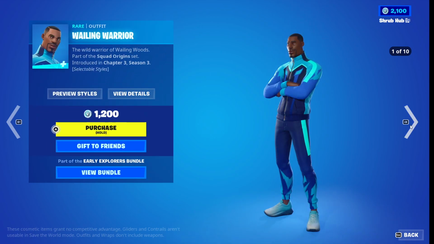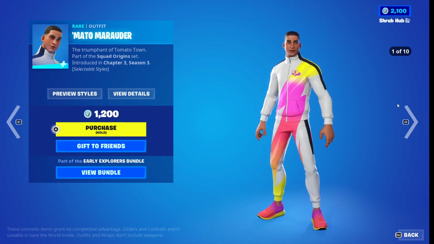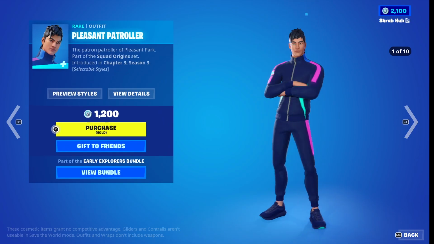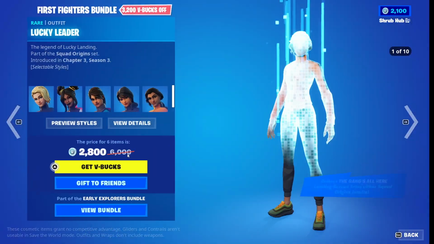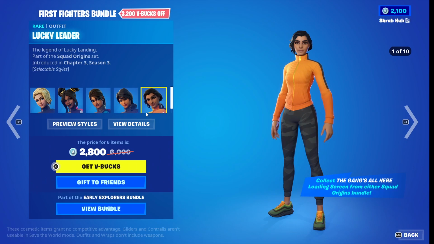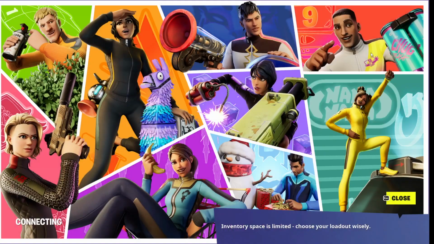Then we have the Wailing Warrior, the Rooted Lion Raider, the Mattering Marauder, and the Pleasant Patroller from Chapter 3. Then we have their bundles, the First Fight bundle, and both these bundles come with Daniel's All Gear loading screen. This is one of the best loading screens in the game, because it shows something cool added from each season, like reboot runs, really major, Dracula, llamas, all that stuff.